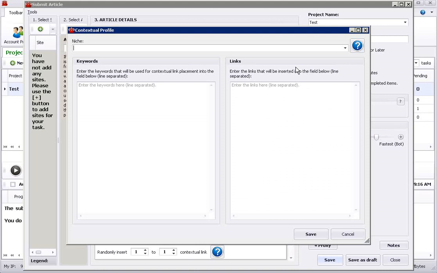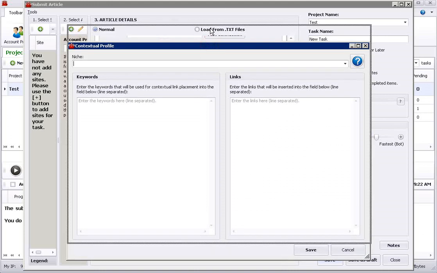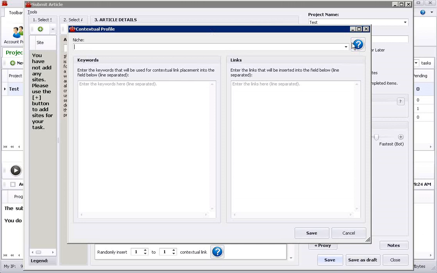So what we're going to do here, we're inside Ultimate Demon, and we've just said we're going to set up a linking profile. We can set a new one up. We'll save that in a moment. So we've got keywords and links. Now, it would be a good feature if they actually had a specific percentage that you could set up here to begin with, but they don't at the moment. But you can manipulate the percentage yourself, and I'll show you how.